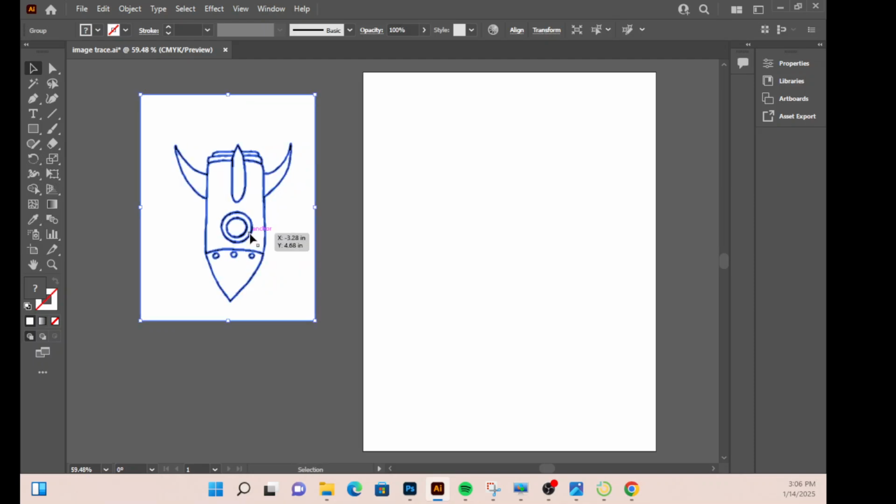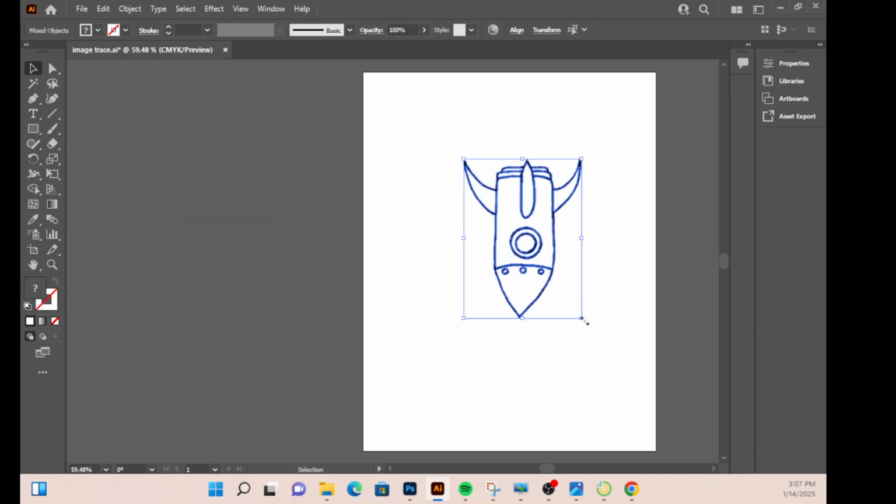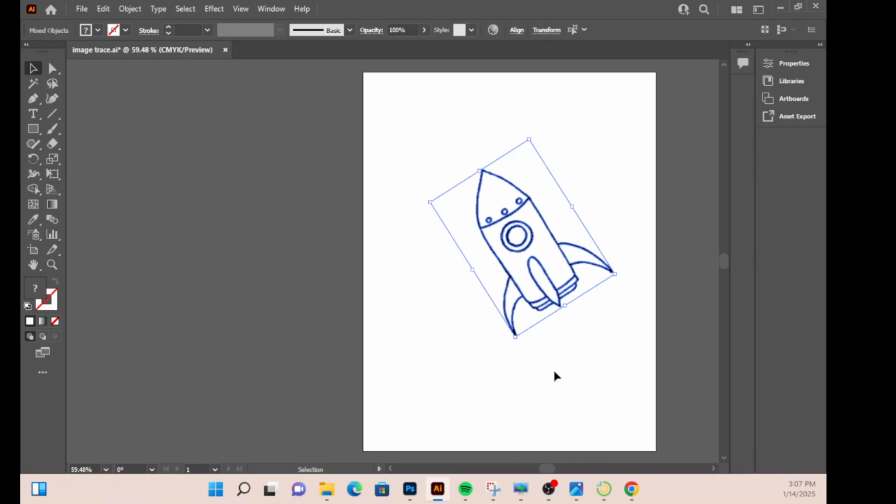But right now it's grouped, so how do we ungroup it? Right, we're going to unclick and go to Ungroup. We're going to click on that white space that's around it. Now I could change the color, or I could just delete it. All right, so go ahead and delete that background space. Now we're going to click and drag the entire rocket over here. We're going to rotate this. You can rotate it however you want. I don't care.